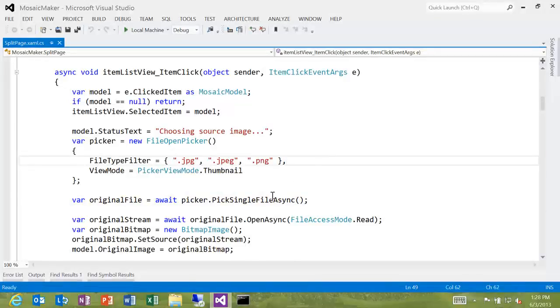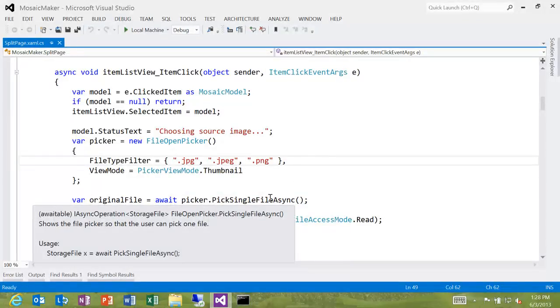And if I look here, though, I can tell that this is a special kind of method, one of those asynchronous methods that I'm going to want to deal with especially. So my first clue is that it ends with Async in the name. But that's not the only thing. If I hover on it, you can see that the IDE is telling me that this method is awaitable. And so what that means is I have the ability to await that object. The object returned here is going to be that future type, right? I'm going to get back an object that represents that picking operation abstractly. And I can then wait on that, figure out when the user's actually done, and get my result back out.